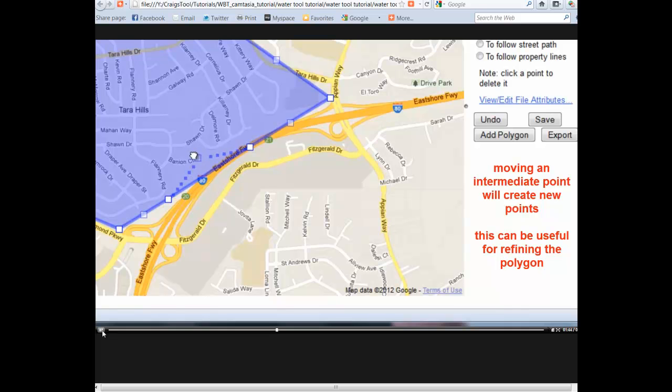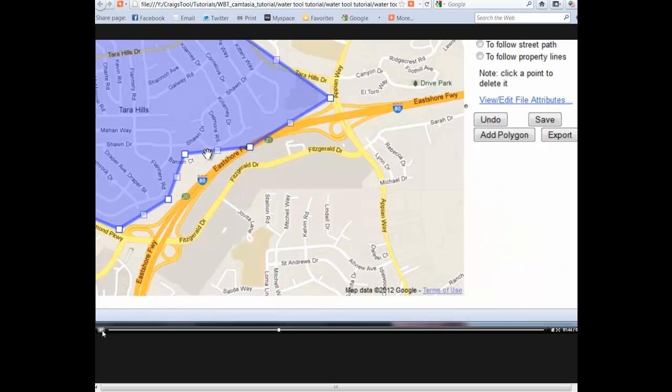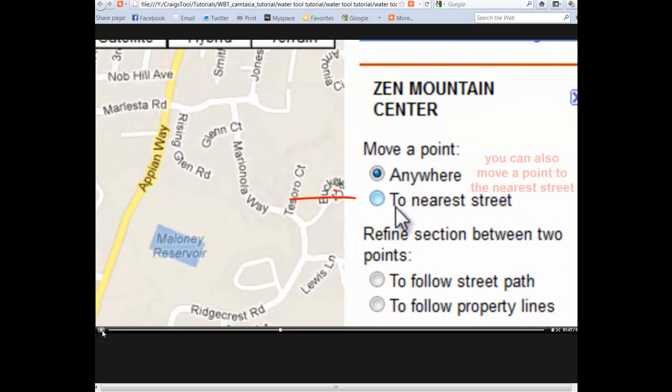Let's talk about a few tips to help you refine your boundary. Select Nearest Street in the Move a Point section.